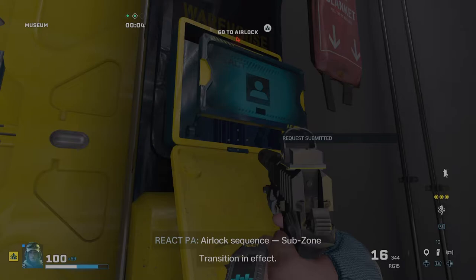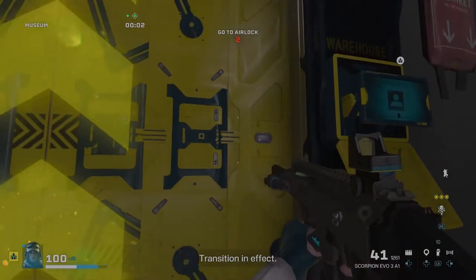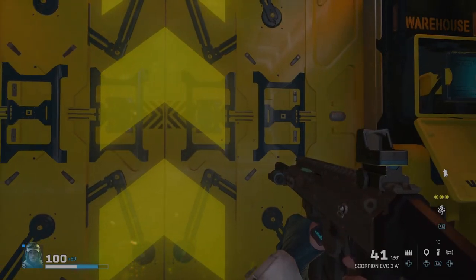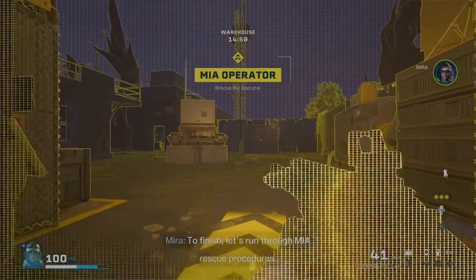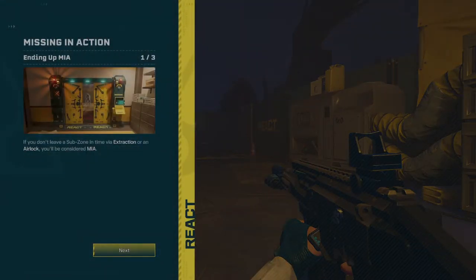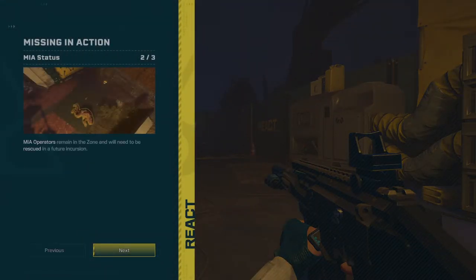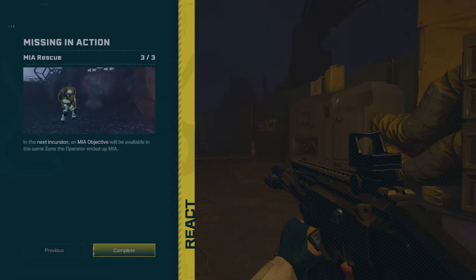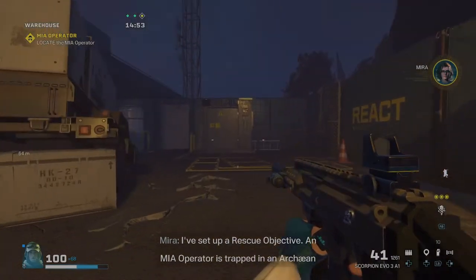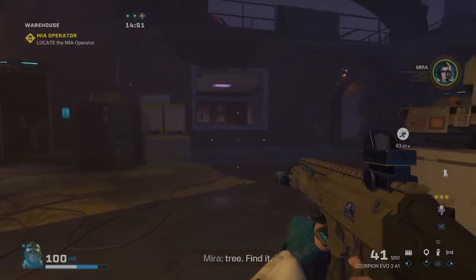Airlock sequence. Subzone transition in effect. Finish. Let's run through MIA rescue procedures. I've set up a rescue objective. An MIA operator is trapped in an Archean tree. Find it.